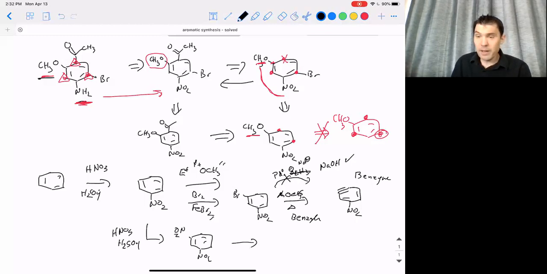And because now we have a very electron deficient ring, one with more than one very powerful electron withdrawing group, here we have two of the best. And nitro ends up being an okay leaving group for nucleophilic aromatic substitution. And so now what we can do is take that NaOCH3, that sodium methoxide, and cook it up and do now a nucleophilic aromatic substitution.